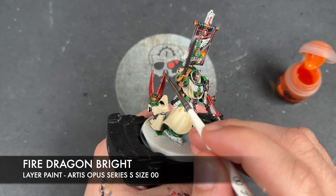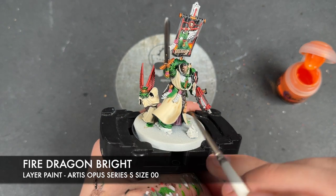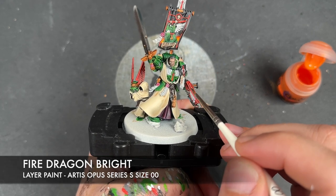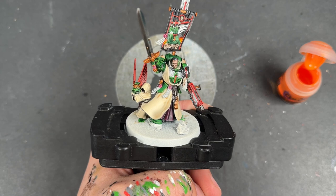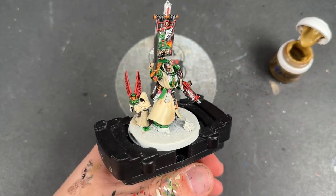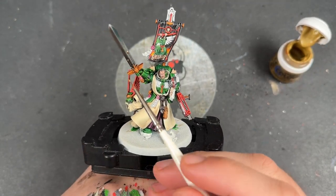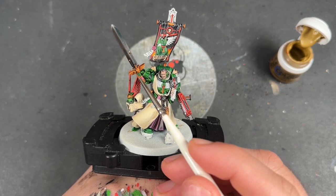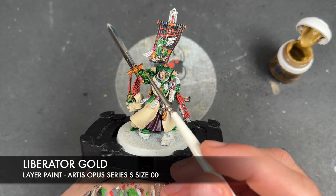And I'm going to use this as a little spot highlight on all the red, just picking out the corners here. So that Fire Dragon Bright now applied, all of our red details are done, so we're going to move on to the gold. And the colour we're going to be using to highlight the gold is Liberator Gold.